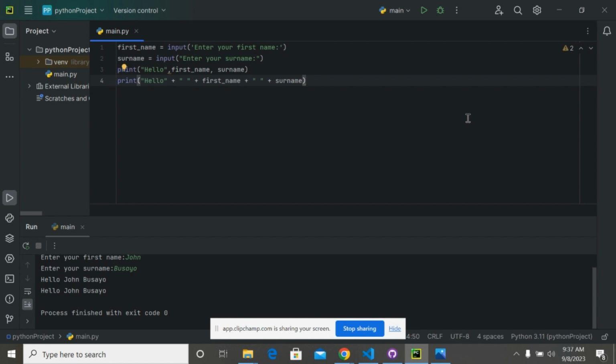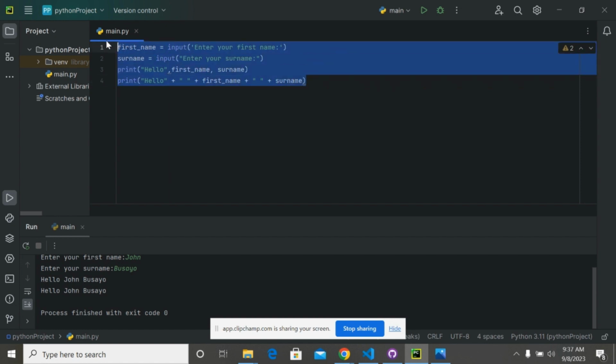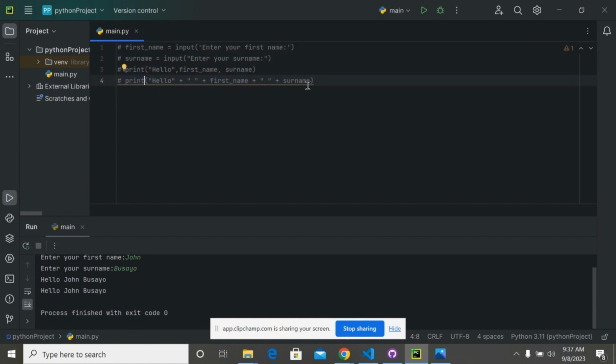We can also use comments to give extra meaning, that is extra words, to our block of code. Are you getting it? So I'm just going to highlight the code when you want to comment. I think the fastest way is to highlight it, then click control and forward slash. So that's it. Instead of adding a hash, whenever you want to comment a line of code in Python, you can just add it in front of the line. So here, let's go.